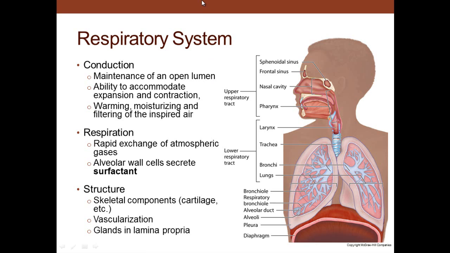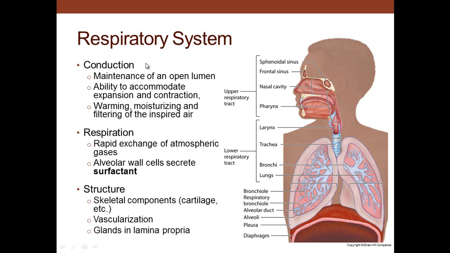Now, the respiratory system has two portions. It has a conduction portion, or conducting portion, which starts with the nose and mouth and goes all the way down through a series of branching in the lungs down to the alveolar ducts. The function is to carry air down into there, and you have an open passageway to the environment itself.